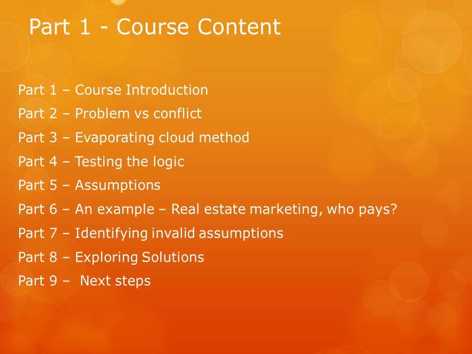And in particular in part 6 we introduce an example which is around real estate marketing and who pays. Should it be the house owner who pays for marketing, or should it be the agent? It's a simple example, but it's one that will help hopefully clarify how problem solving works.